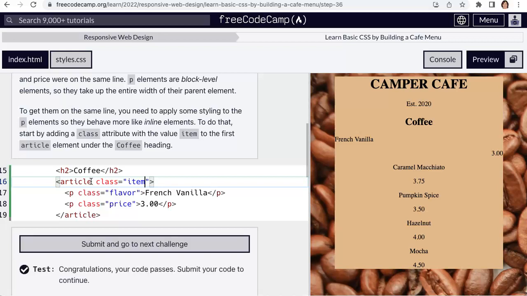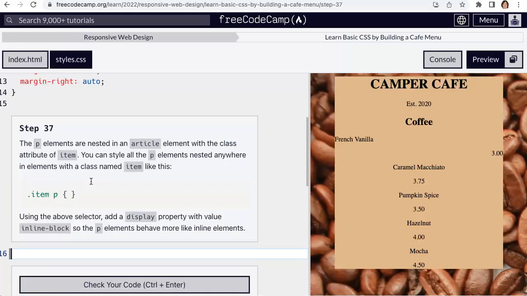Okay. And then we want the paragraphs within the item. So this is nesting. We've got the paragraphs inside the article with the class of item. We want all the paragraphs to display as an inline block.